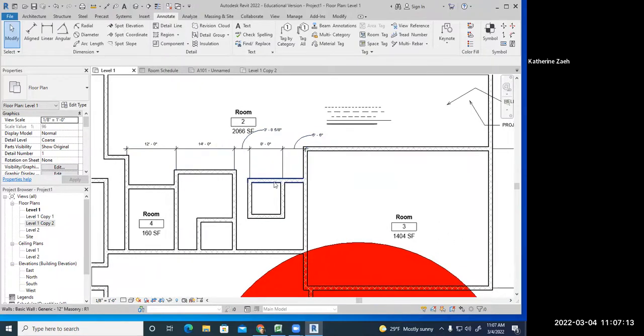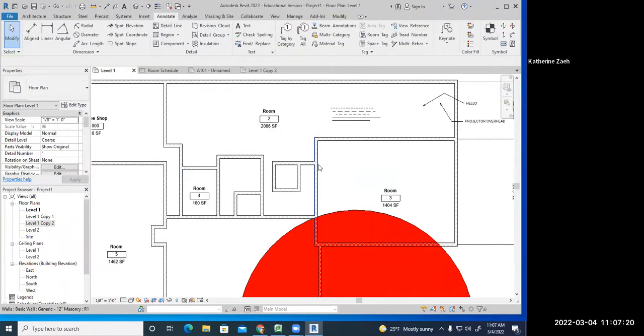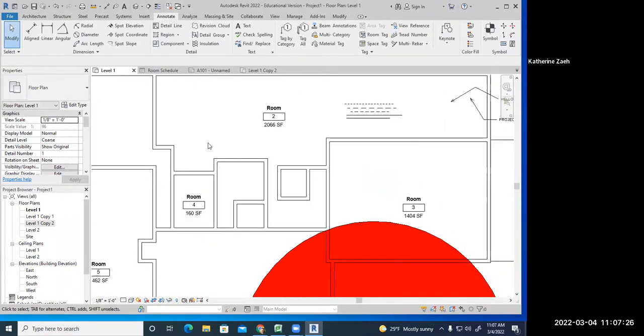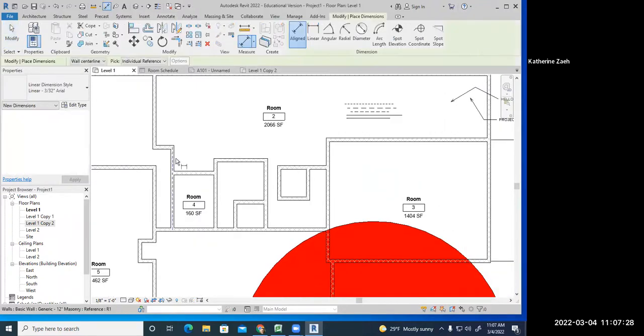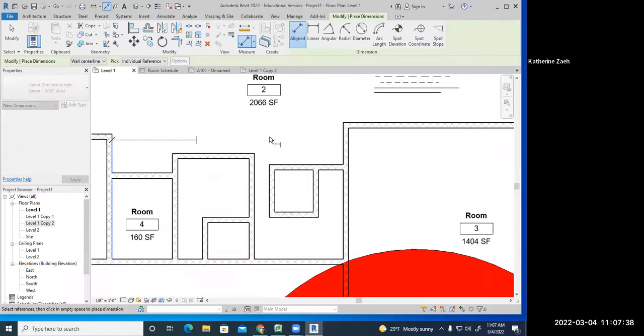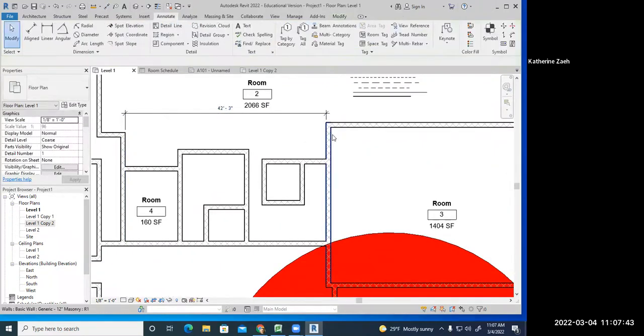So when you are dimensioning, this is really important for field measuring. Let's say I'm in the field and I'm trying to figure out where these walls are. I always want to get an overall first. So I would dimension, and usually you only have the interior walls when you're dimensioning. So I would hit tab. I would be measuring from there to there, basically. I do that one first.